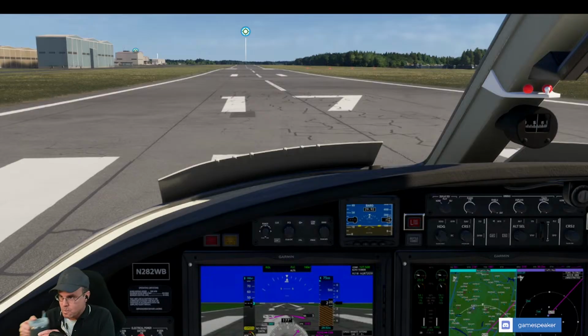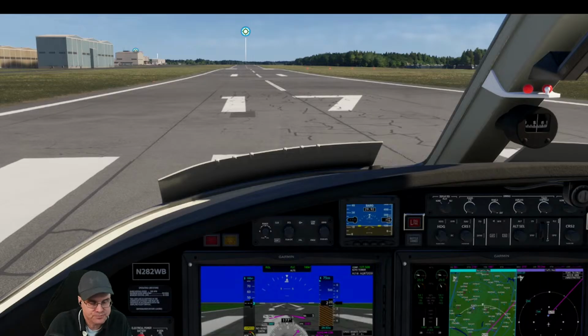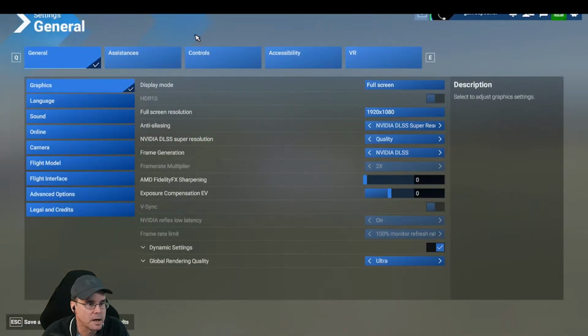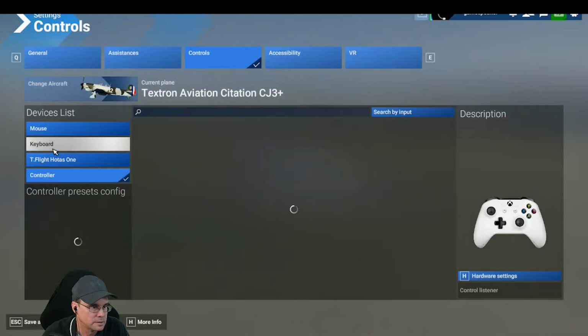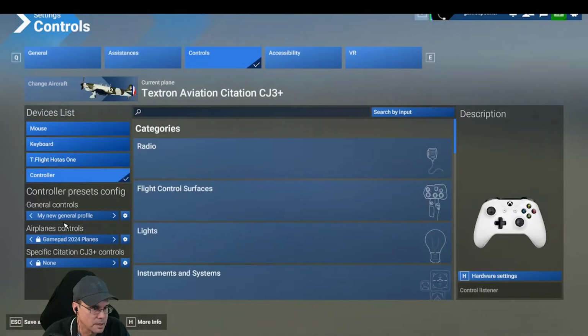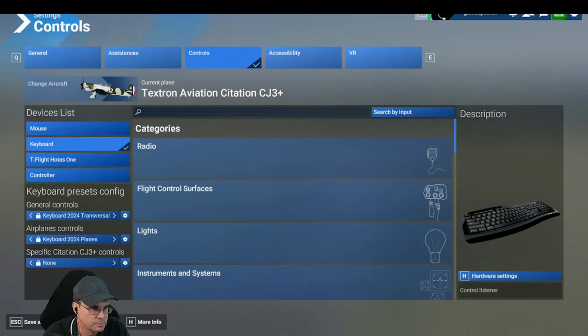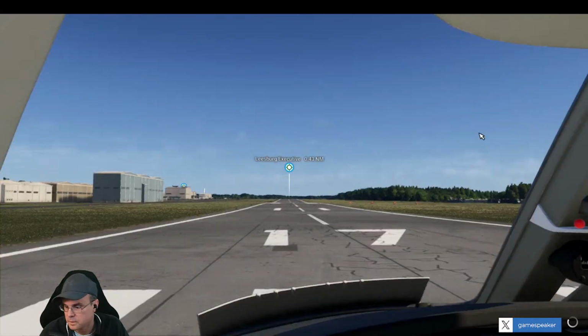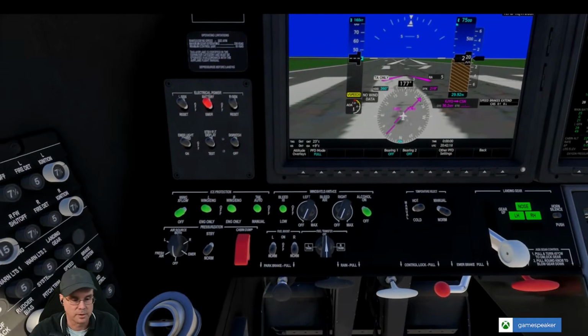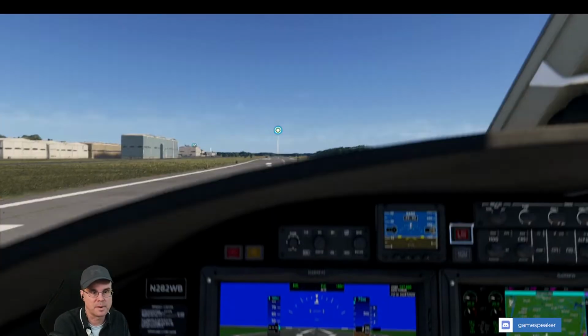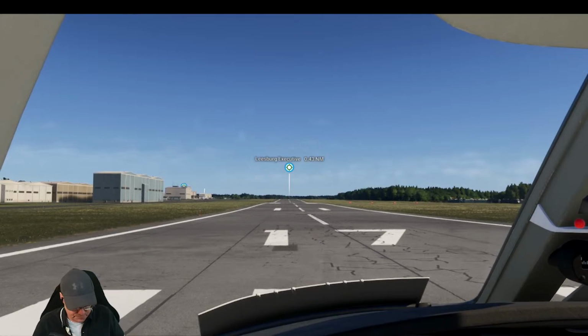Now for the fun part. Let's rock and roll. Make sure I got the pressure right. Actually, one more thing. Make sure my keyboard is set correctly. So my keyboard. That should be it. There we go. Because if I do a shift 3, I'm looking at that. Shift 2. And then on my HOTAS stick, I've got the quick return. So we're ready. Hope you guys enjoy this flight.